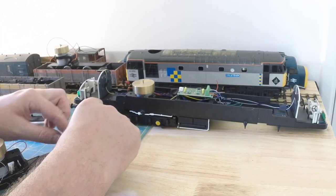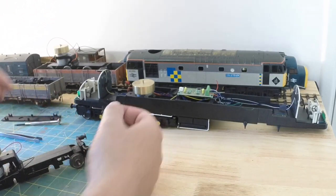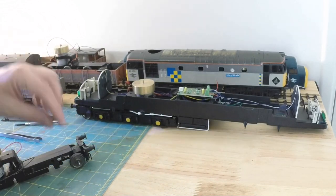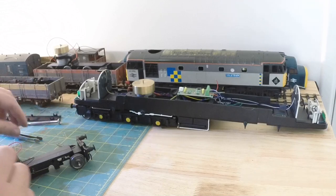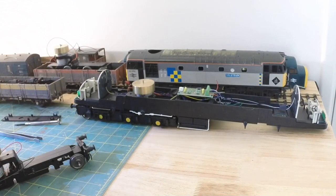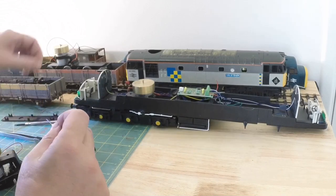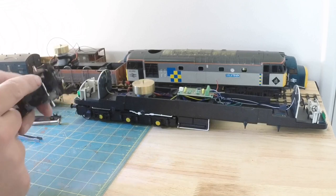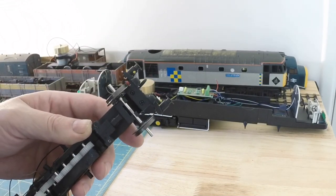And on the end of the spring is a washer. And the coupling comes out, with the spring and a small flat washer. So we can now turn it upside down and remove the two screws underneath to gain access.